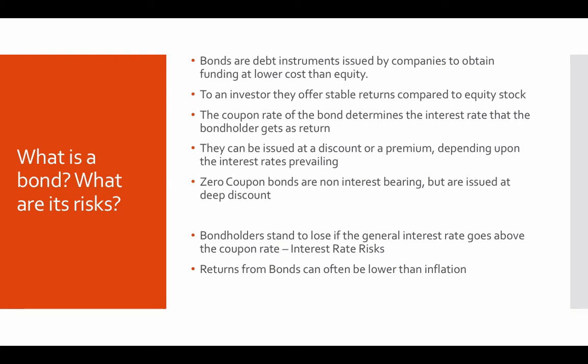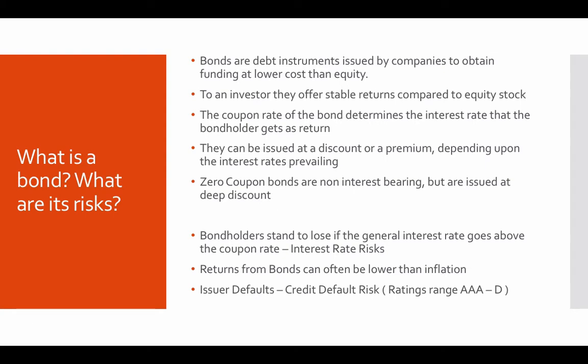Next, the returns from bonds can often be lower than inflation. So this is inflation risk, as we all know that the prices of items increase on an annual basis based upon the inflation rate. So if the inflation suddenly starts increasing at a high rate, the returns from the bonds may not be sufficient enough to cover up for that increase in inflation.